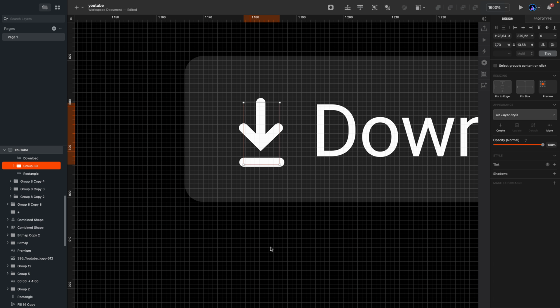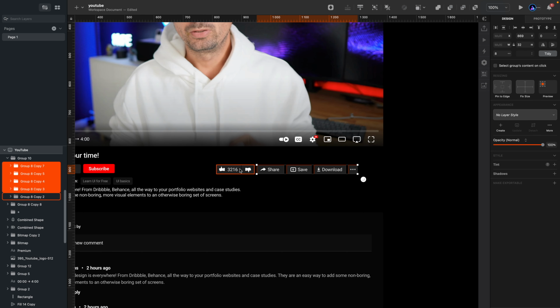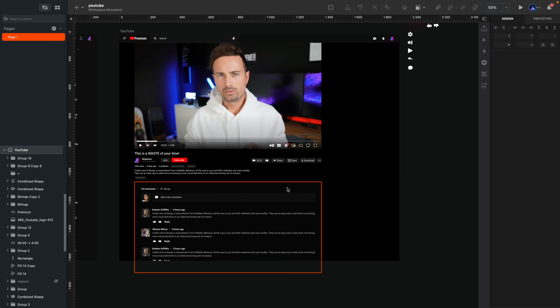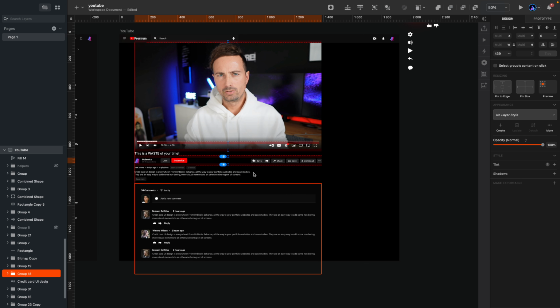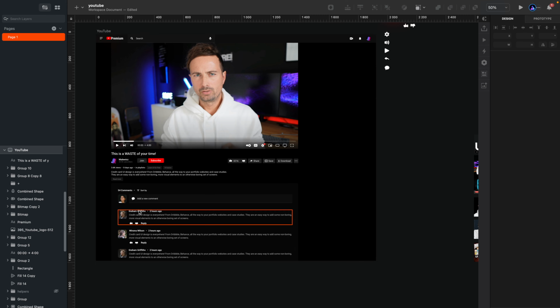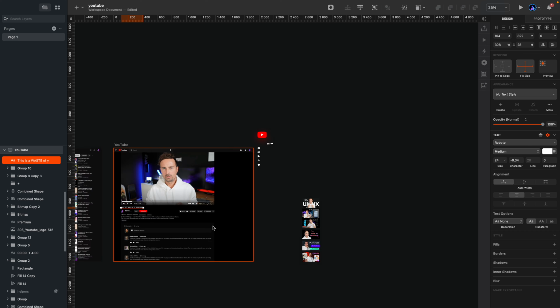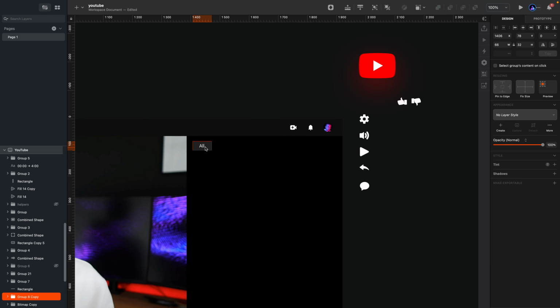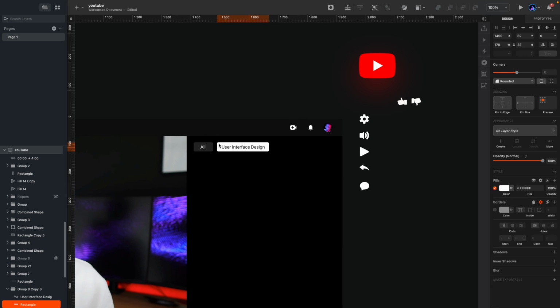I sometimes kind of can't decide what I really want, but after a couple of tweaks we have all the buttons ready. As you can see, I indented the comments a little bit because this is a subsection that's kind of belonging to the video itself, and I think that might make it a little bit easier to read. But I'm still not a fan of those super long fields.